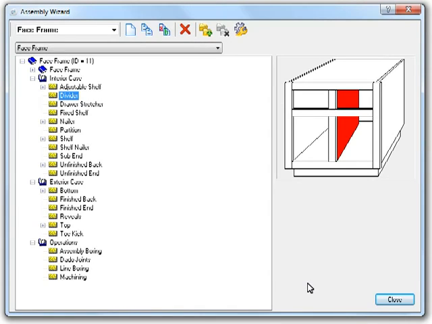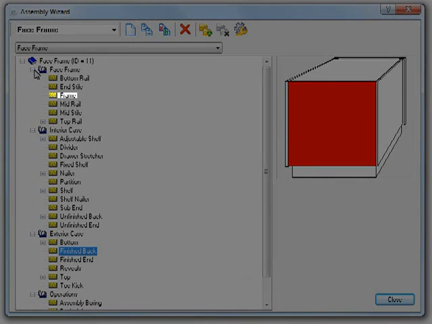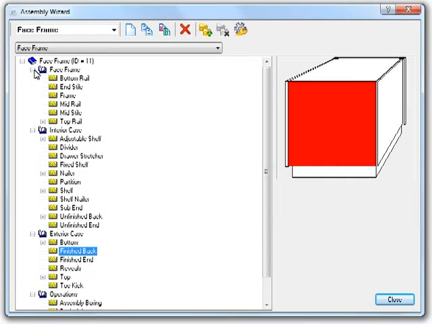Now that we have that out of the way, let's move up to our final new option in the face frame section. Once again, we have added a new set of part options to the wizard. This one is the frame options. Let's open them up to see what's in there.